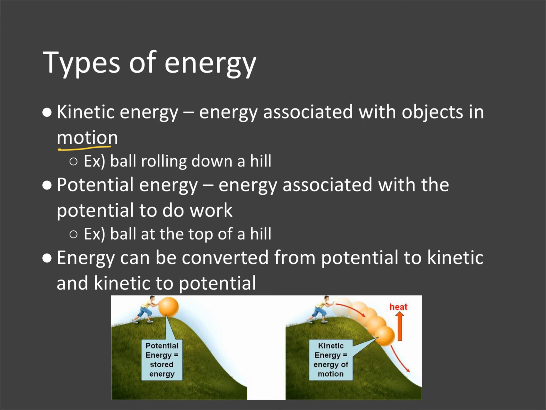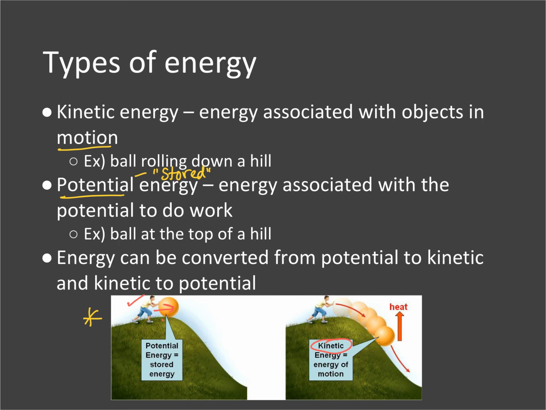Potential energy is also kind of known as stored energy, meaning that it's not necessarily performing work at this time, but something could change and make it perform work. So for example, if we look at this example down at the bottom here, we see this person with a ball at the top of the hill. This ball has potential energy, so it's not moving. It doesn't have kinetic energy yet, but if this person lets go or even pushes this ball down the hill, as it starts to roll, it now has kinetic energy.